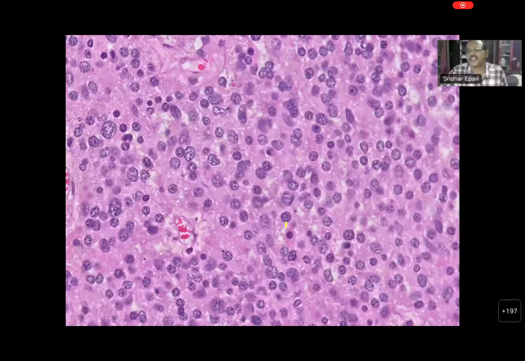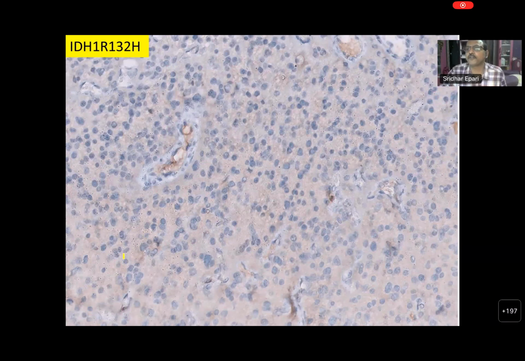So you are saying IDH is negative. So probably you still don't know whether you're dealing with a GBM or an IDH mutant. You really don't know. At this point, you could not prove that it's an IDH mutation. You're still having the same higher grade glial tumor. You could not classify whether it's an astrocytic or an oligo. IDH also you could not confirm. Still, you have a high grade glial adult type tumor, probably because of the 19-year-old.